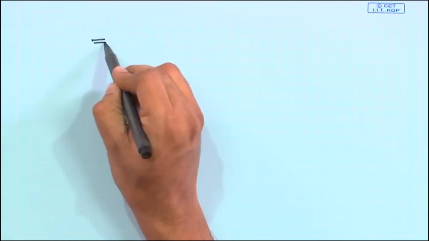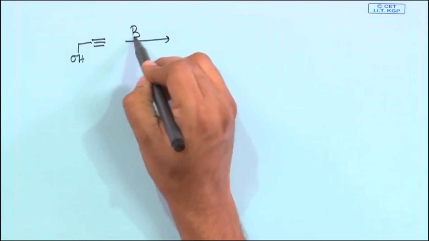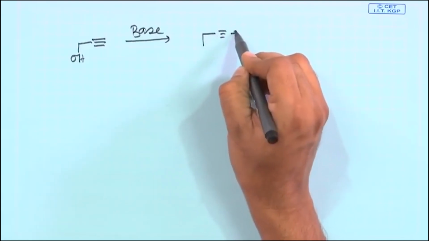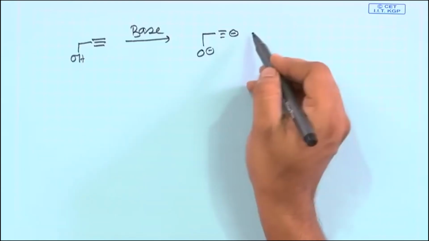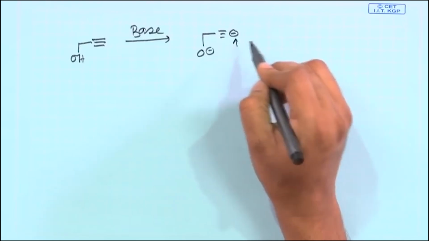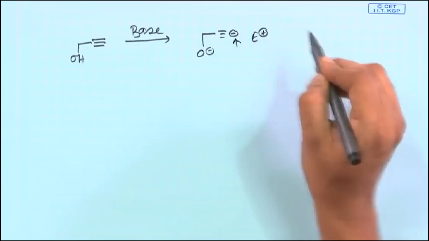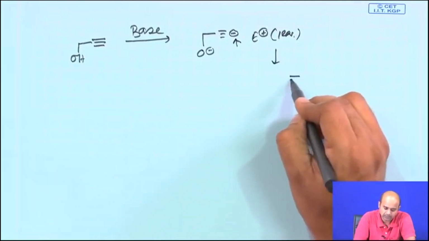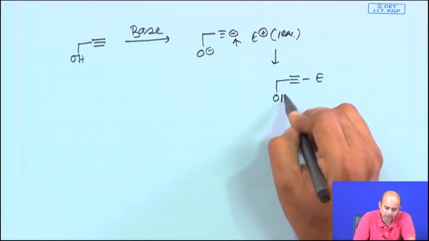Take this starting propargyl alcohol, use a base, and then you get this anion as well as this O minus also, C minus, O minus. C minus is much more nucleophilic because O minus is much more electronegative. So, this is much more nucleophilic. If the electrophile now attacks here, definitely one equivalent, then this carbon-electrophile bond will form here and you get an OH.